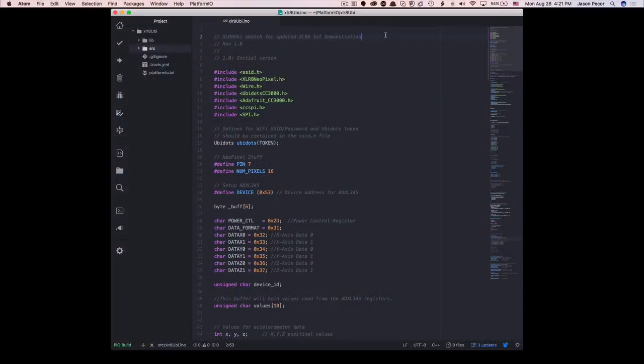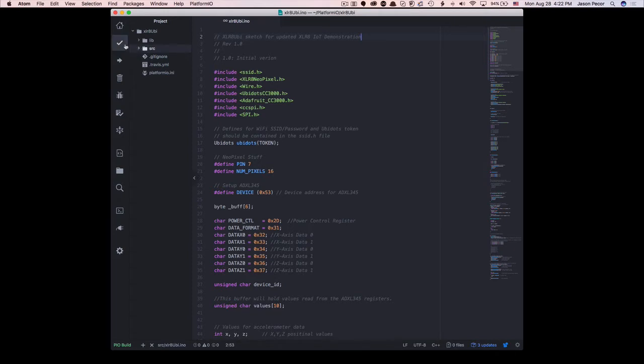For the purpose of demonstrating how to install libraries, I'm going to use this Accelerate UBI sketch that I had from a couple of months ago when we pushed out a video demonstrating how to use Accelerate with the UBI Dots IoT platform. And so what I wanted to do is show you how you can install libraries. It's one of the things you probably would have figured out pretty easily, but I'm learning PlatformIO as I go along as well. And I'm finding some of the things I really like about how they've created this environment, and I just wanted to share that in this particular video. So let's start with this program.